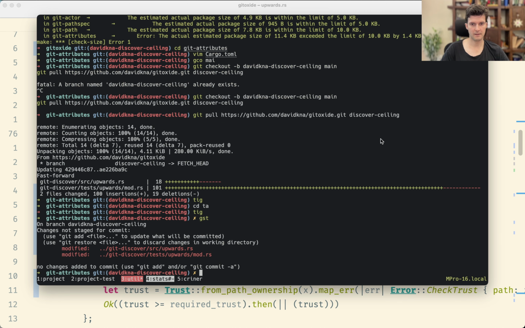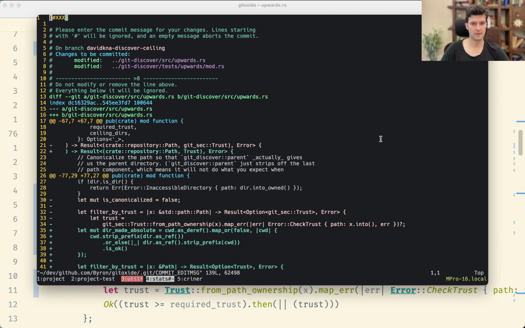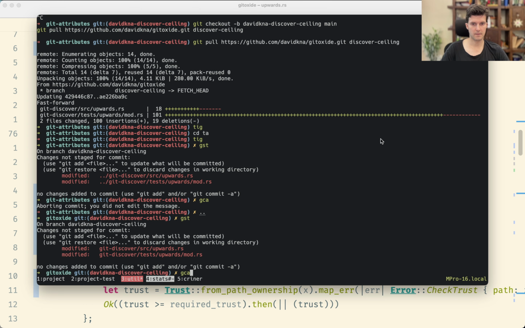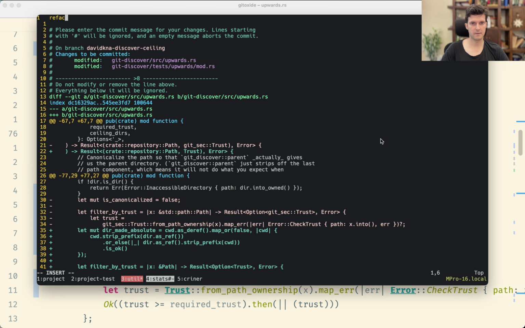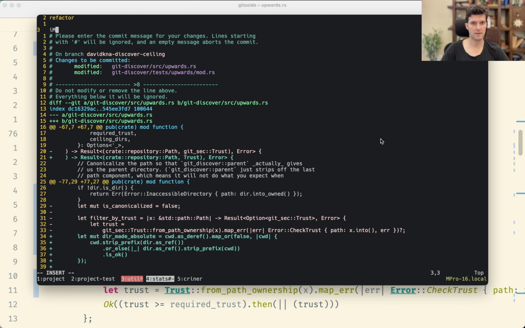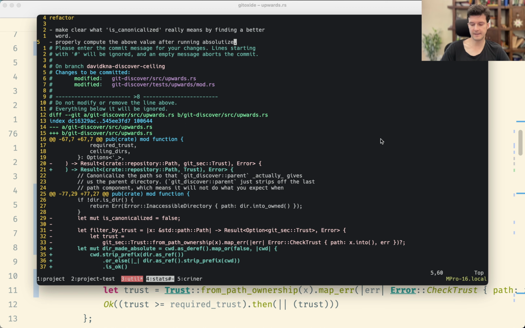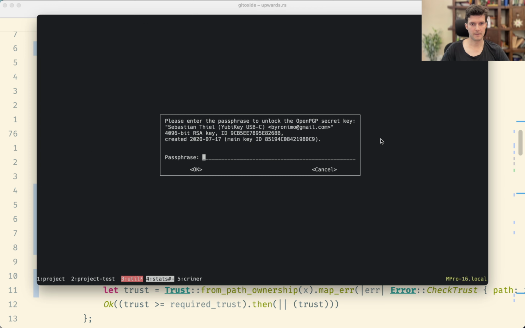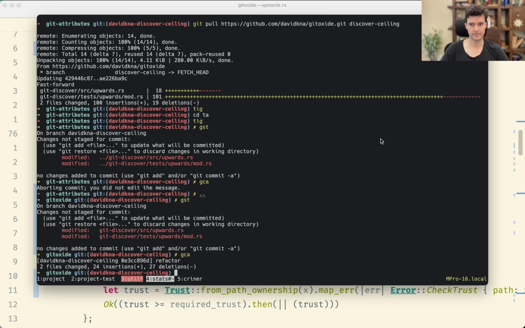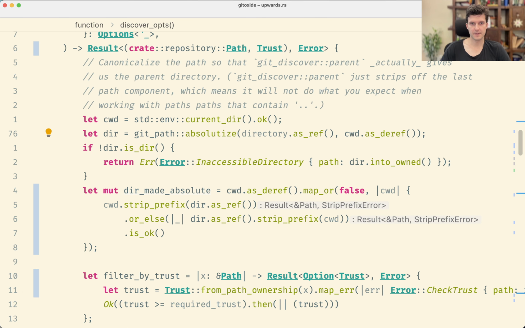And we didn't really go into changes yet. So refactor. And with the magic of editing or pausing, this is now written. Nice. All right, first commit done.